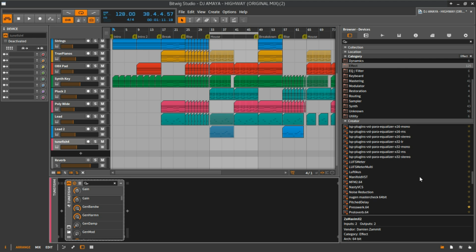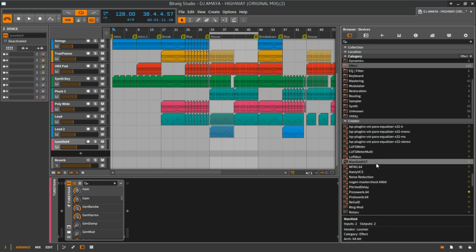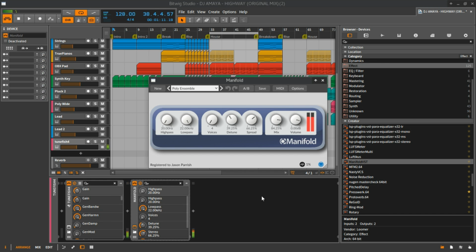And there's always stuff like Manifold, which is nice, another paid one. That's kind of a chorus thing. It's really great for getting unison sounds from synths that don't have that. It's nice.